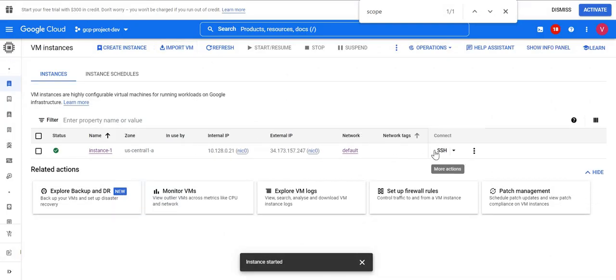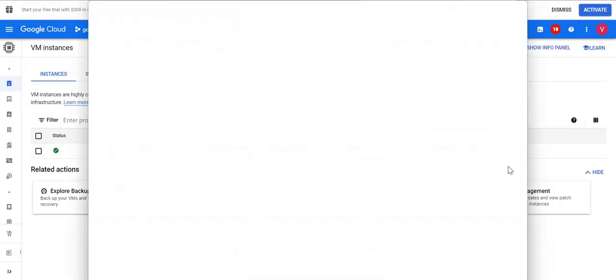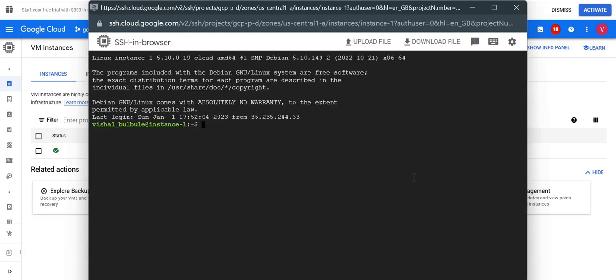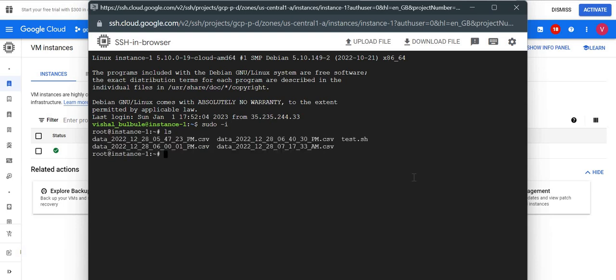Once the VM is started, I'll log in to the VM. Okay, now just do sudo -i and now let me test my script. We'll execute that. If it is working fine, it will trigger a message to pubsub, which will then trigger the cloud function, and the cloud function will stop our virtual machine. So this should work now. If there are no surprises, I'll just execute.